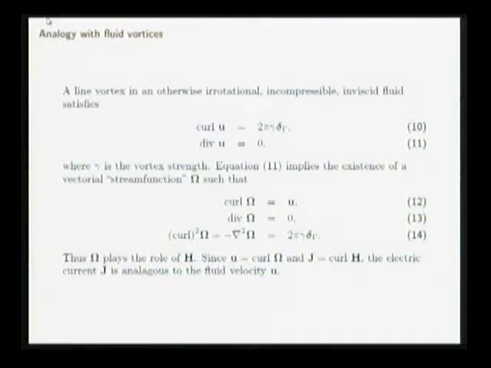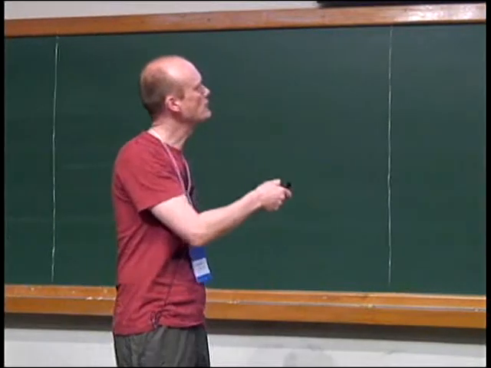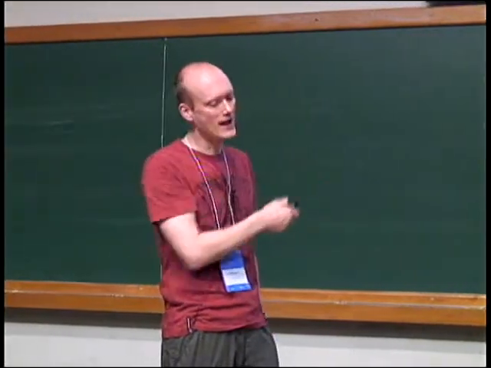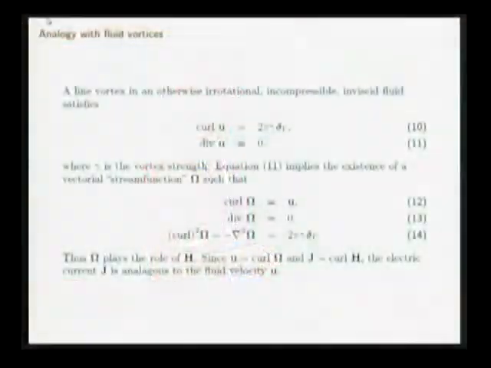Whereas, for two-dimensional vortices, the stream function is a scalar. If I want to write u as the curl of some potential now, it ends up being a vector, because I'm in full 3 dimensions. So I've got a vectorial stream function here, which is not the sort of thing you normally think about very often for a fluid.